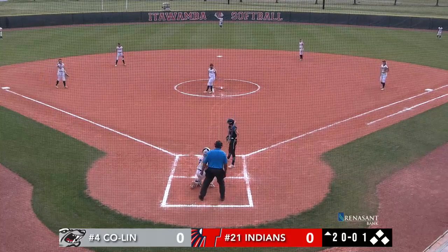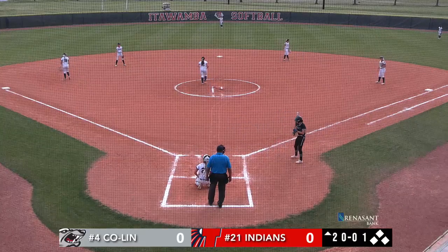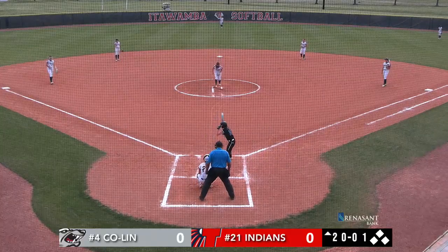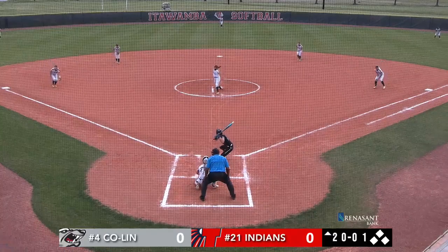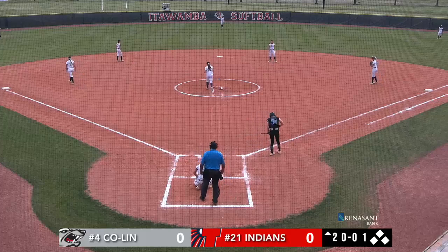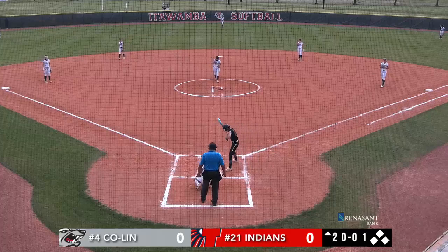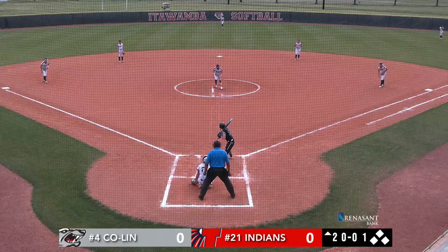And this is Warren, the left fielder for the Wolves. She's got a 1-1 count. Warren was 0 for 4 in the first game, but if you remember, she got the first RBI, the first run on the board. It was the only run on the board for the Wolves through the first 9 innings of the game, with a ground out to second base. Runner on third, less than 2 outs, and she did a great job getting the ball in play on the ground out to get that final run, which ended up being the winning run all the way until the top of the 10th.